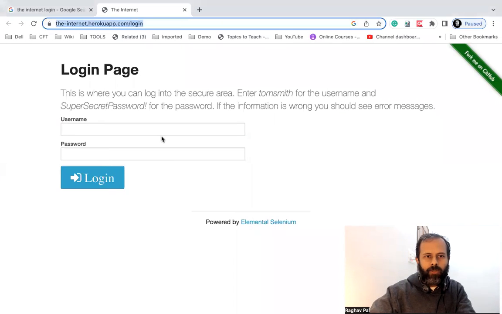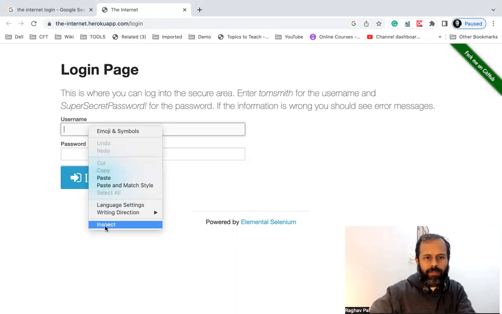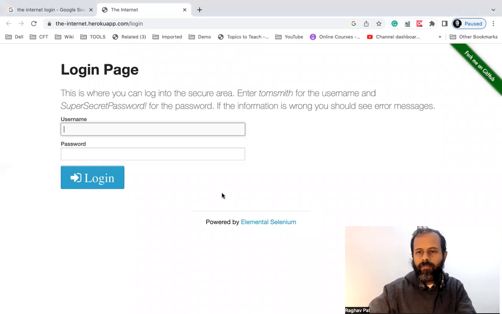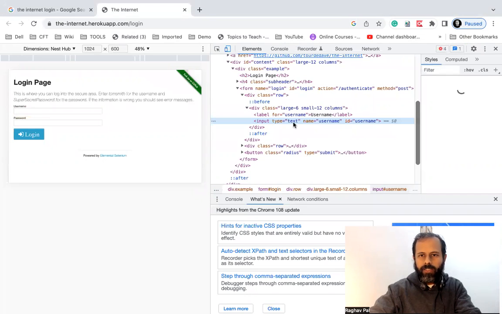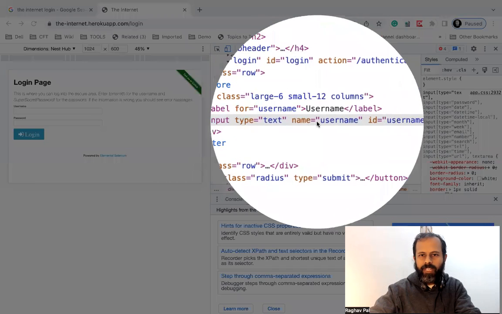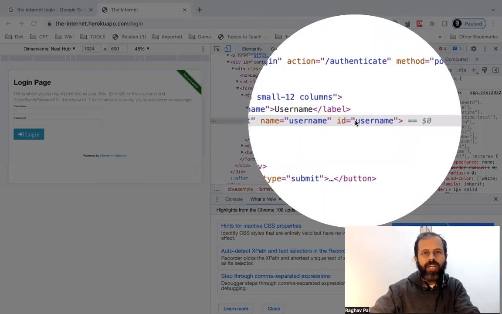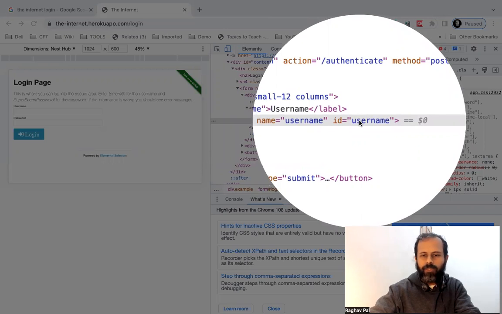So let us find the locator for username. I will go to username and do a right click, inspect, and let me see what we get here. So here for the username, we have name property and we also have ID. So if you have ID, that is good to use.